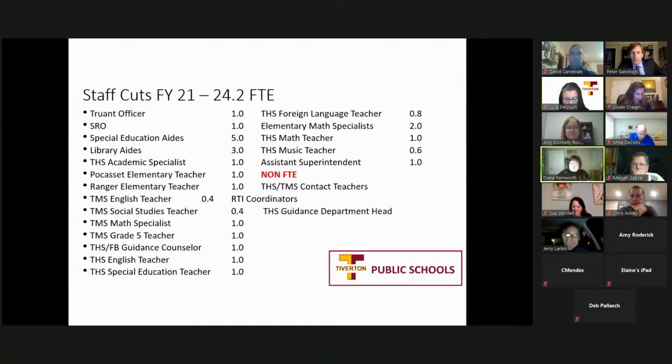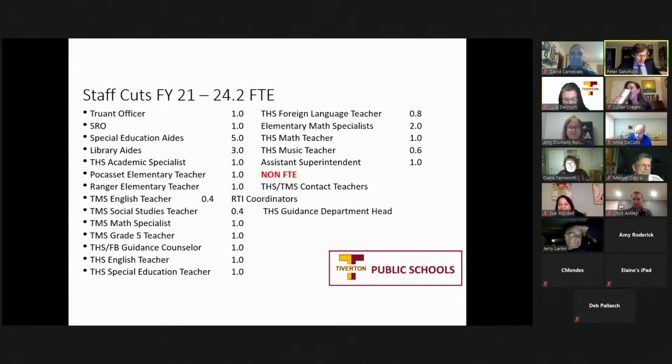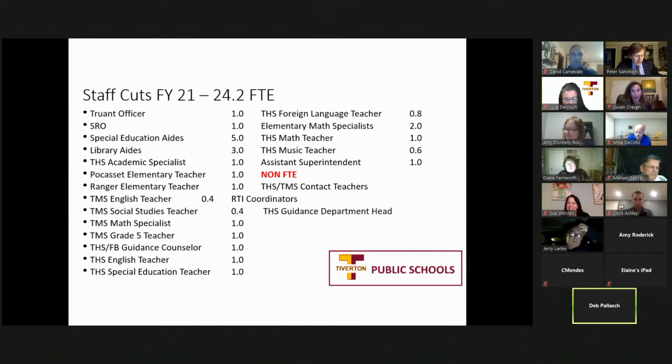Dr. Sanquioni, before you move further, and I hope this doesn't throw you off your rhythm, my question is, do you recall exactly how much savings we needed to obtain that was reflected in these cuts? Am I just putting you on the spot? I apologize. You're putting me on the spot, but that's okay. I don't know the number by memory. I'd say to Amy Roderick, if she knew it, she would yell it out, and I'm not hearing her voice. You mean the savings that we needed last year, Diane? Yeah, how much in savings did we achieve with these cuts? Just to understand what we're looking at this year.